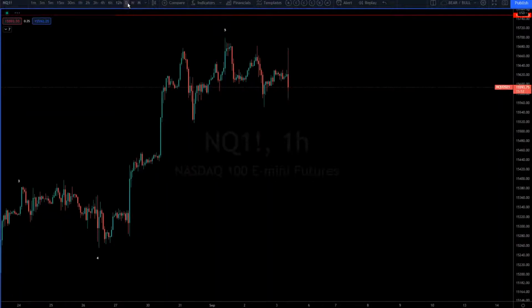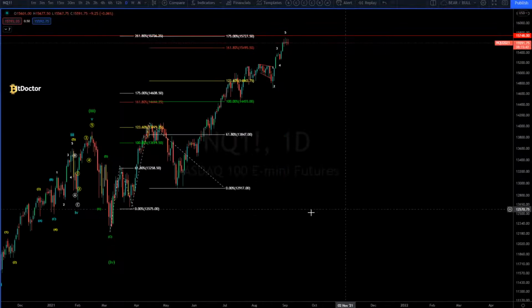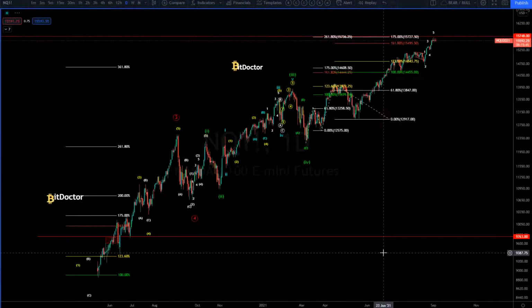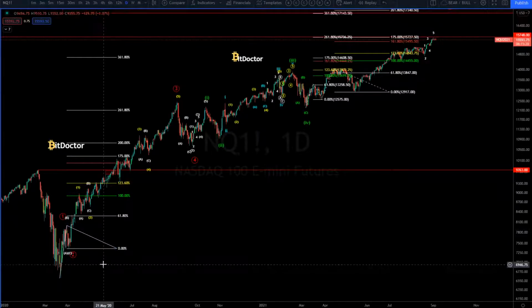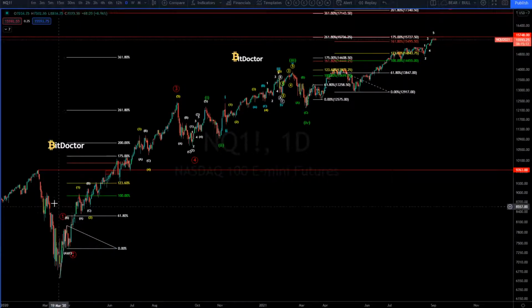Nasdaq's a little trickier to count out because it doesn't look like the S&P at all. It doesn't have an ending diagonal the same way that the S&P 500 does. It's not moving exactly the same way that the S&P 500 is, just as Russell is not moving the same way either, because we've got money rotating. And in my opinion, tech stocks, Nasdaq stocks, are where a lot of money is going to be rotating into. So I'm not going to get into which stocks I prefer, but what I'm looking at here is this 1-2. Okay, let's pay attention to this 1-2 that we've got here.